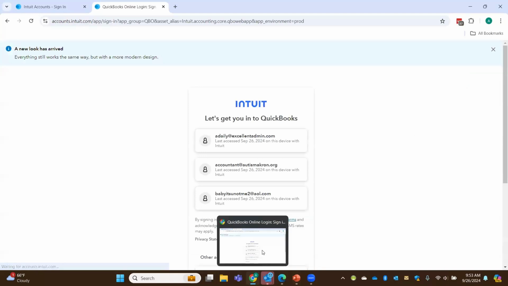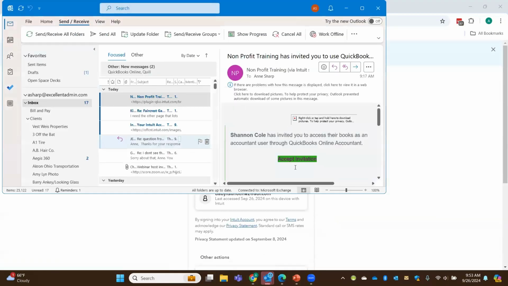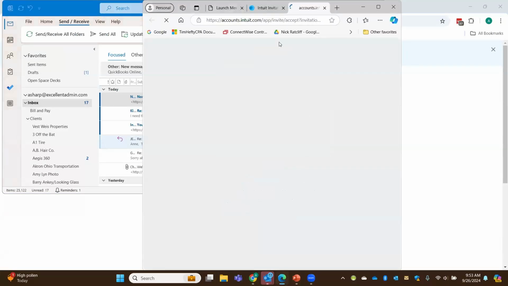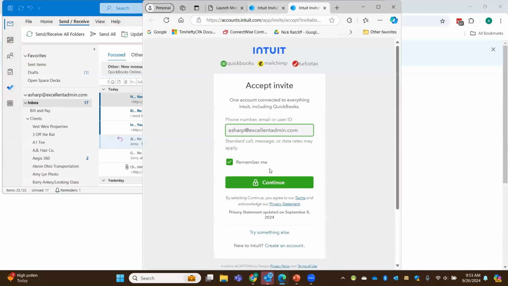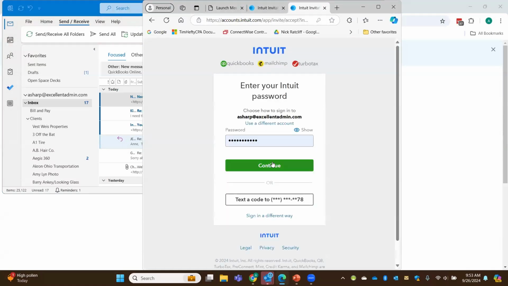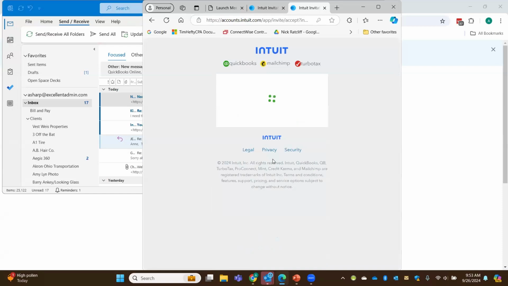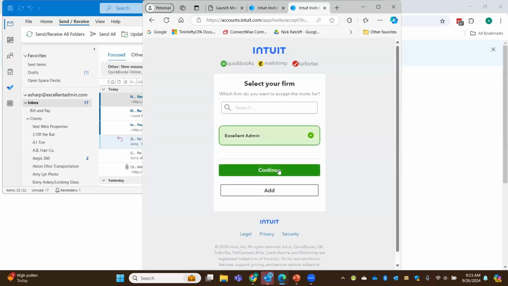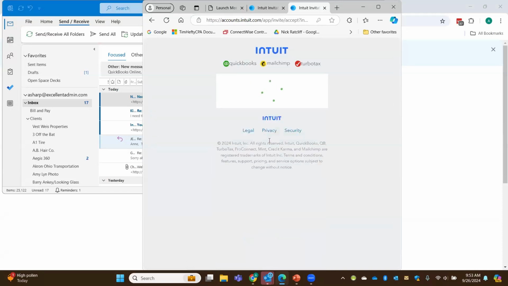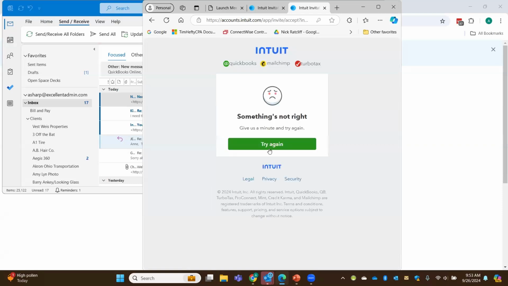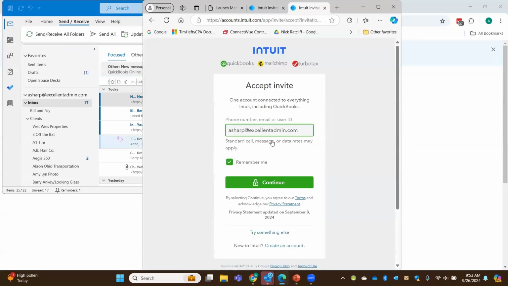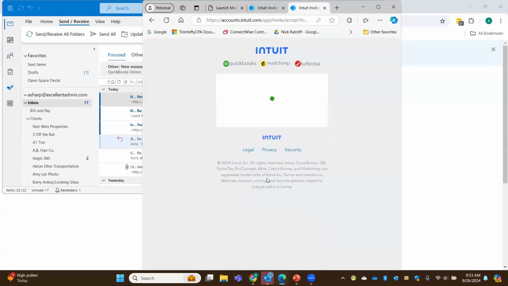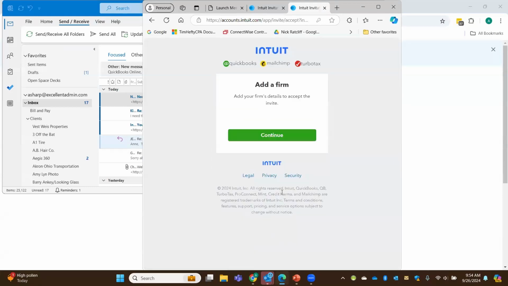And I'm going to see if our invitation worked. See if we can accept this again. Because we have to be in as an accountant in order to see this.